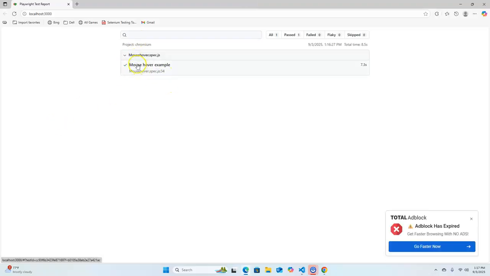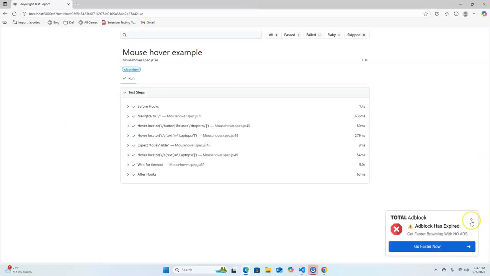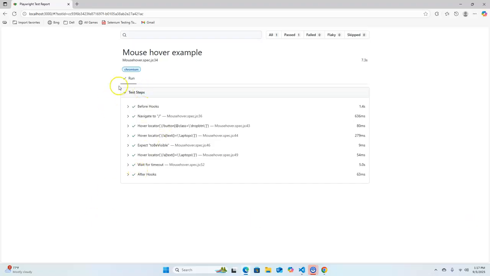So these are the steps you can see. Test steps passed, one, because I'm using only Chromium. You can see here, this is Chromium. If you want WebKit, it will show the WebKit, or Firefox, it will show the Firefox browser name. So this test is passed completely.